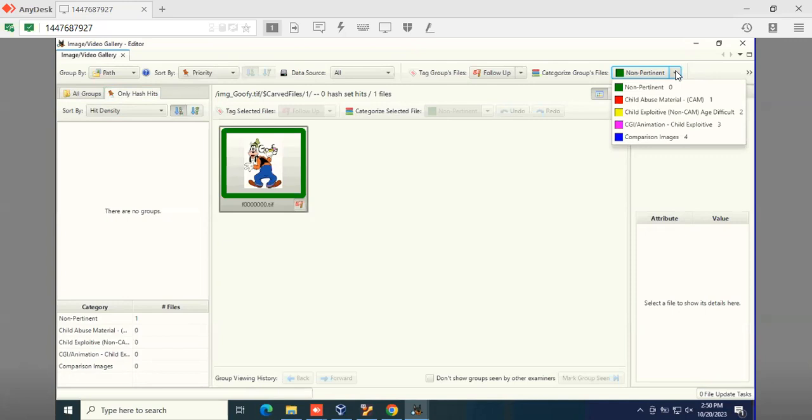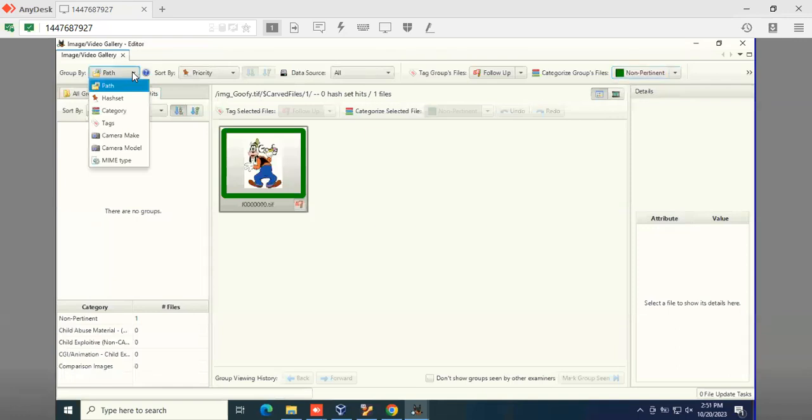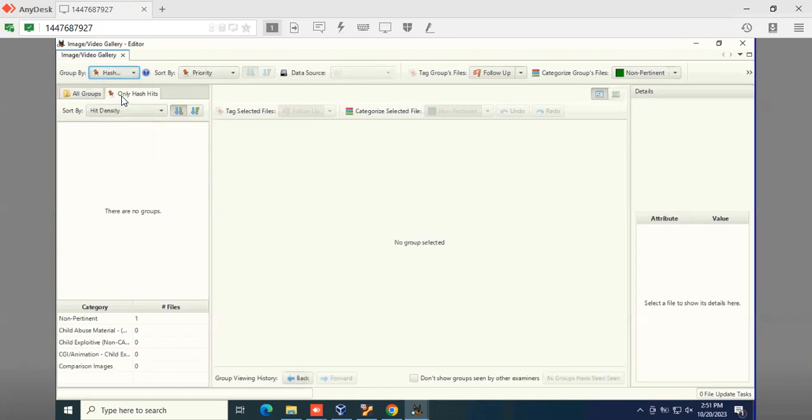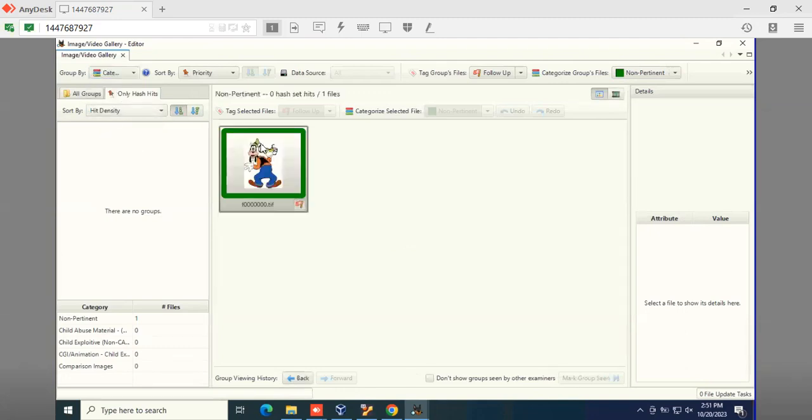But this is a very powerful tool. I didn't realize how powerful it was until we started playing around with it in some of our labs. And I really started liking this, but like I said, I had this downloaded before we started playing with it in labs. I just hadn't been able to play with it. Now I have. Now we have the hash only hints. We have categories, which Goofy comes in because he is in a category.